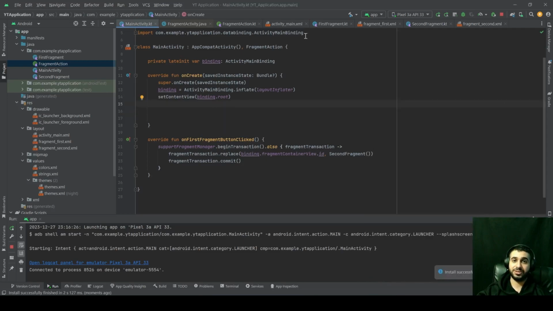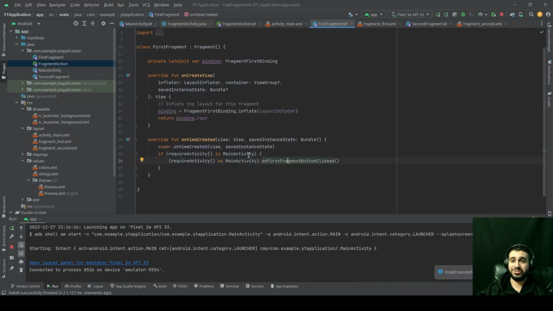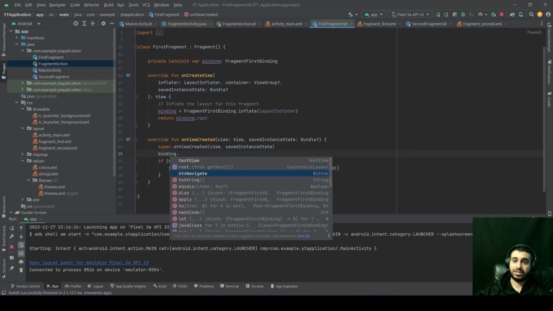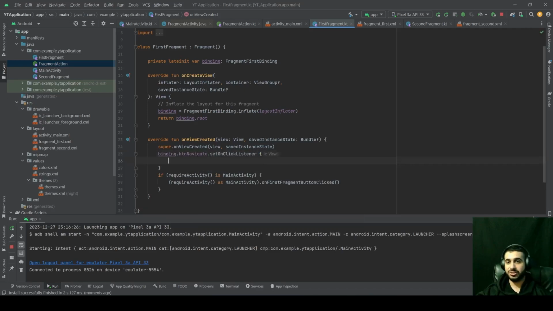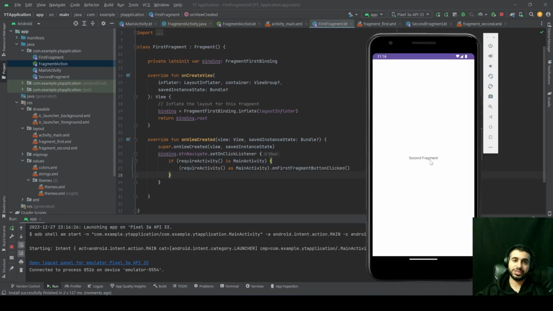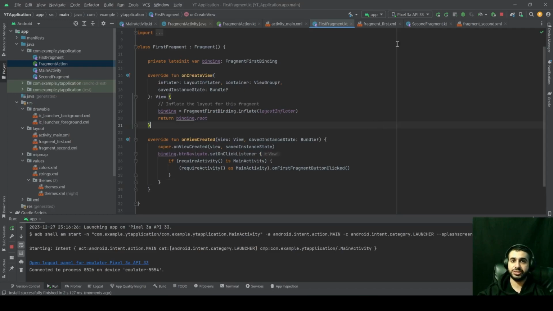And this happened because, as usual, we forgot to add an on-click listener to our first fragment for the button in particular. So here, binding.btnNavigate.setOnClickListener. Get that code inside your onClickListener, because if you don't, as you've seen, the second fragment will just get loaded immediately as soon as the first fragment is set up inside your main activity. Don't worry about that for now. Just do this and rerun your application.